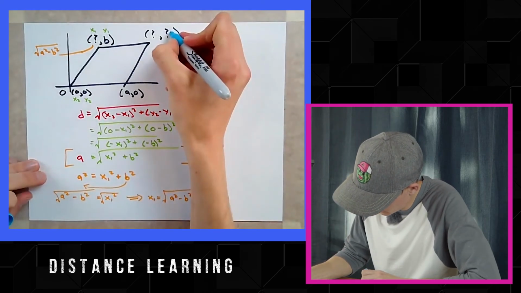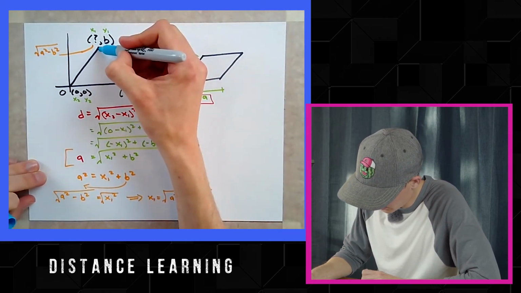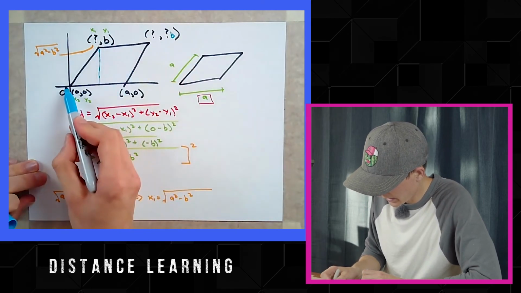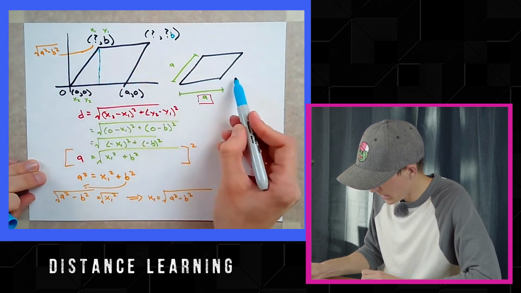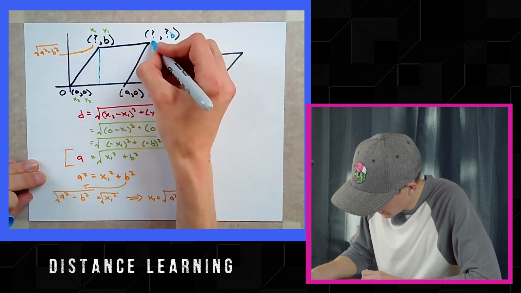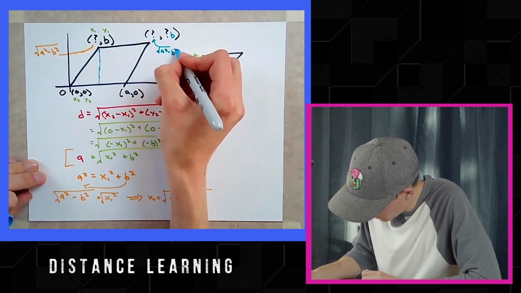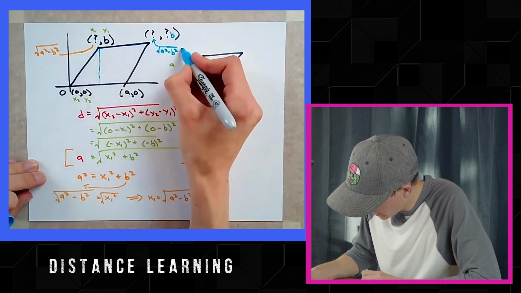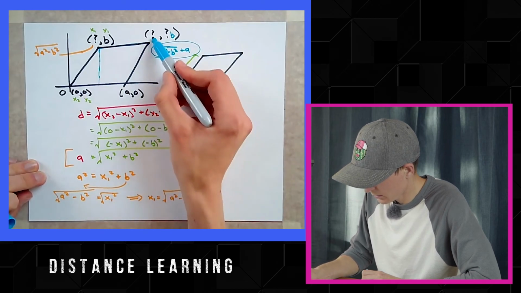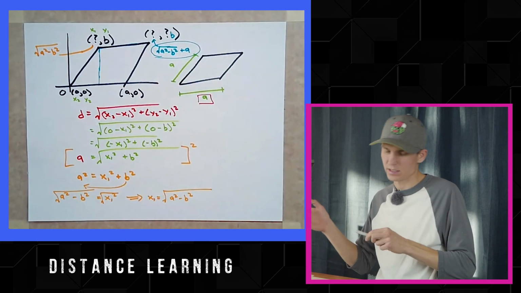Alright, we're getting there. We should know that this coordinate's b. Now, this coordinate there is the square root of a squared minus b squared. I have to then go a long. I'm starting here, but each side is a long. So if I start here, that one is the square root of a squared minus b squared, but then I have to add a to it, plus a. So this whole thing is the x coordinate there. And that is the doozy problem.